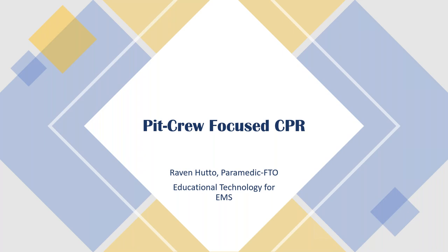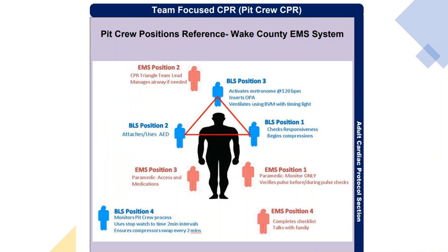You know that if you're position one, what position one does — two, three, four — the next incoming ambulance is going to do this, and that is what their role is going to be. It is a phenomenal change that's so much easier to handle. The blue BLS positions are covered by the fire department or your first responders. The red positions are your EMS positions. One and two come in on the first ambulance; three and four come in on the second ambulance.